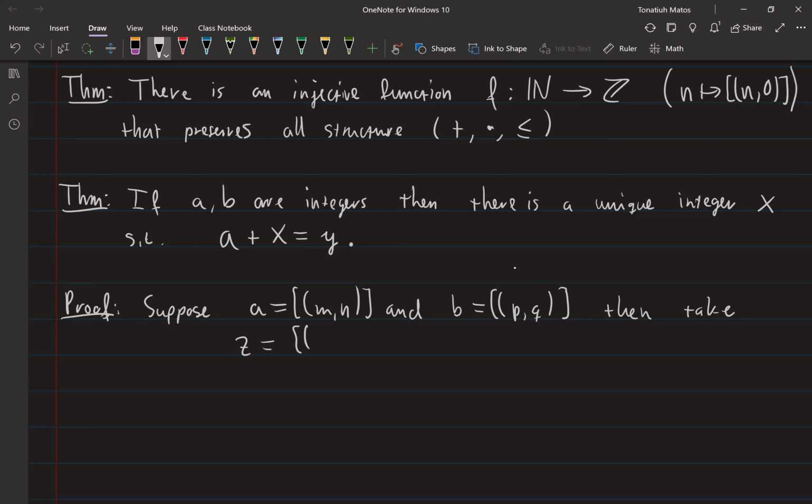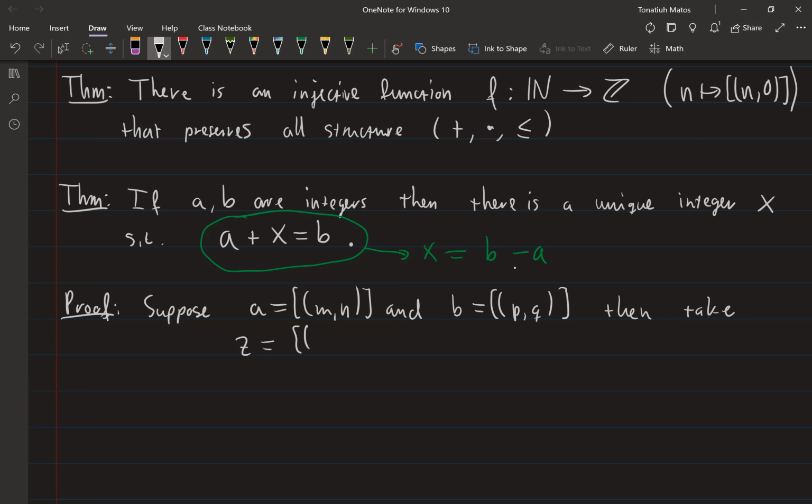How do you solve this? If you already know about the integers, how would you solve this? Well, you just subtract, right? You just take a. Sorry, that should be a b. Why did I write that like that? b. Right? You just subtract a from b, and that is x.